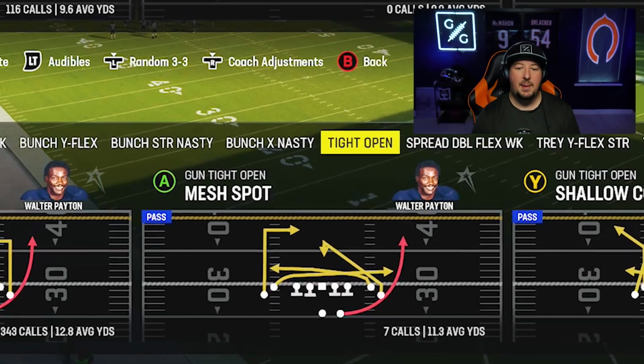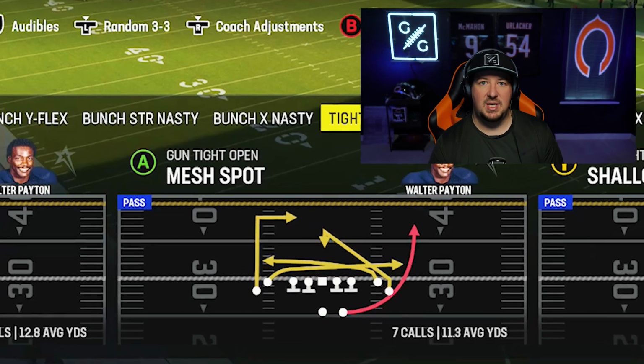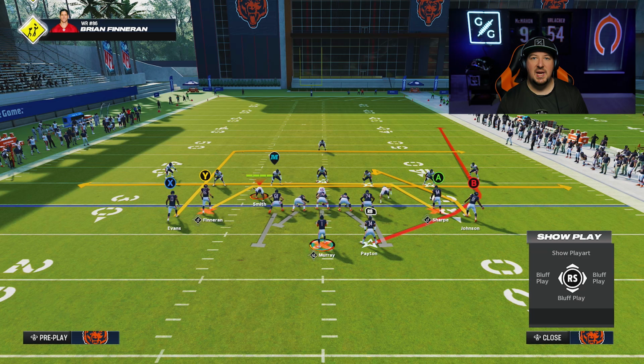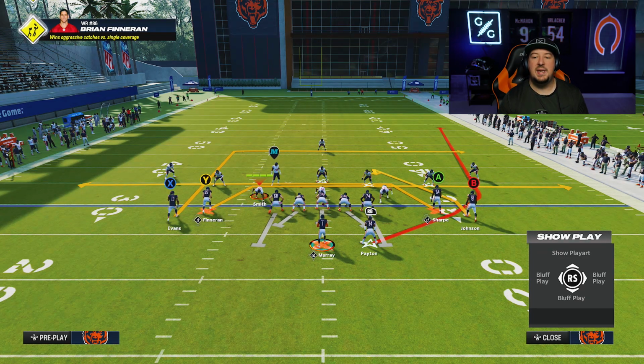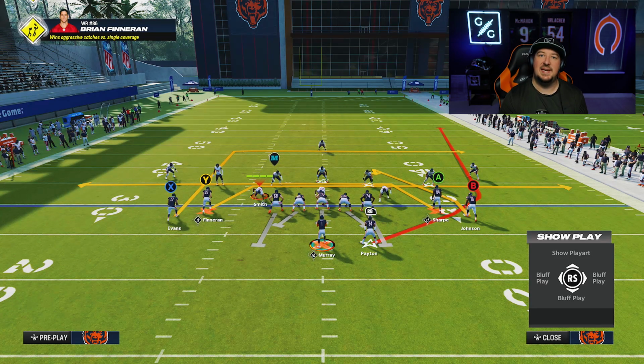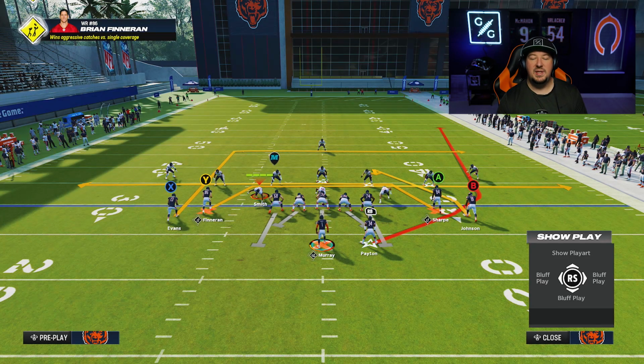This is a tactic that is utilized when you flip an offensive formation or audible from one offensive formation into another. So what I'm going to do here is come out in my favorite formation in the game, which is the gun tight open in the Kansas City Chiefs offense. As you guys saw in the intro, we kind of worked in some examples of an outside releasing route as well as an inside releasing route with this little trick.